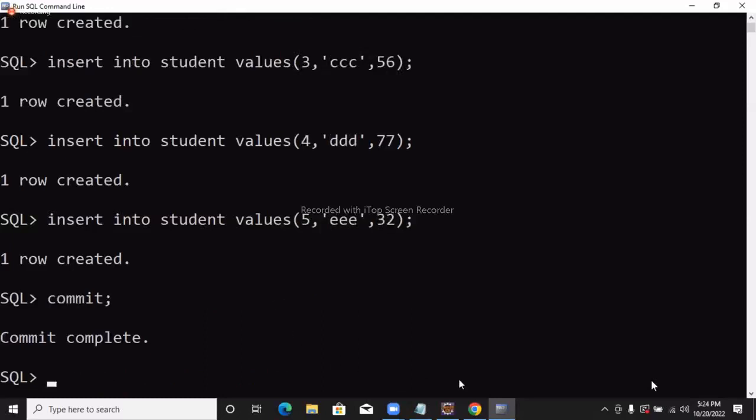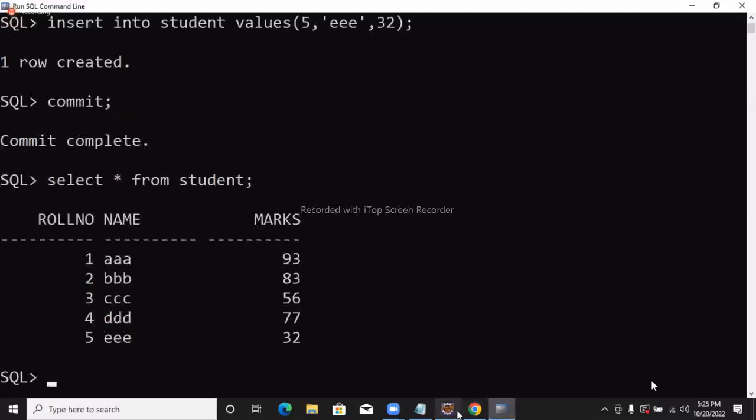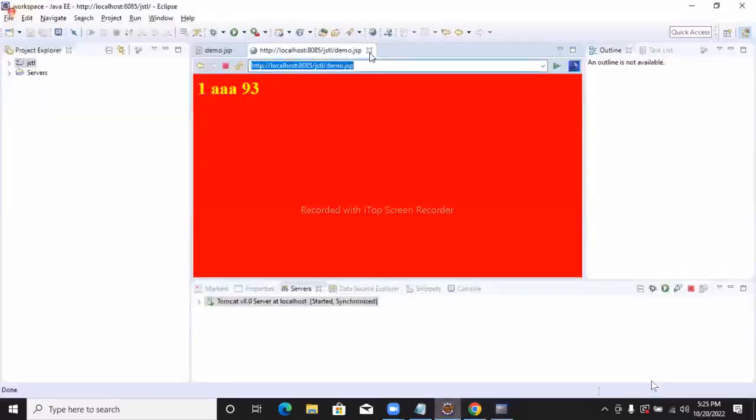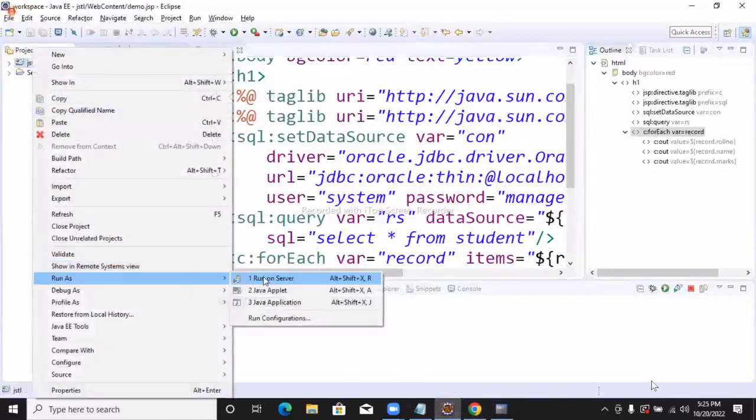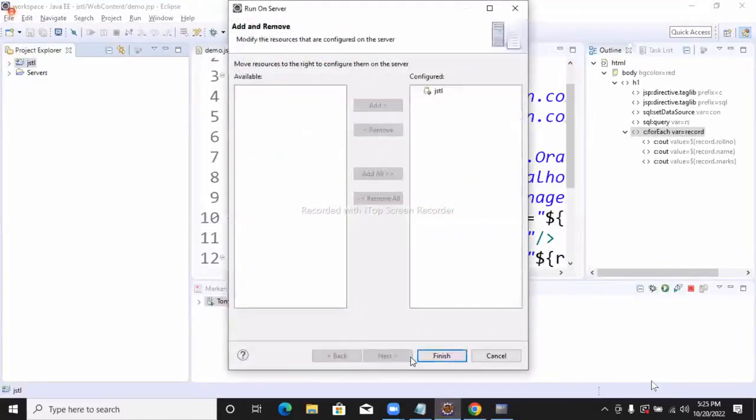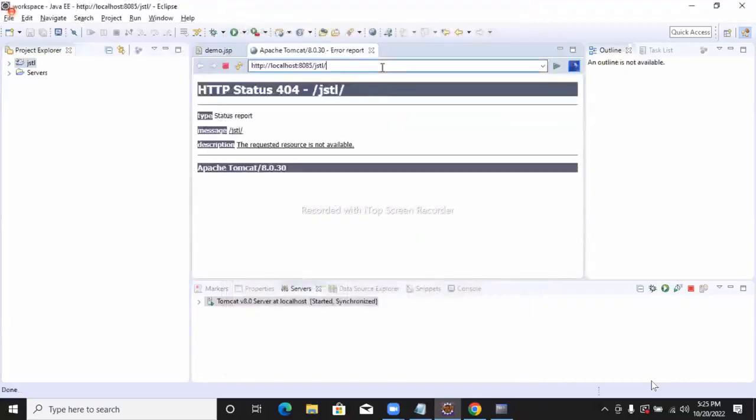Now 5 records are there. See, select star from student. Now 5 records are there. Here, if I run now, right click, run on server. Now all 5 records are displayed.